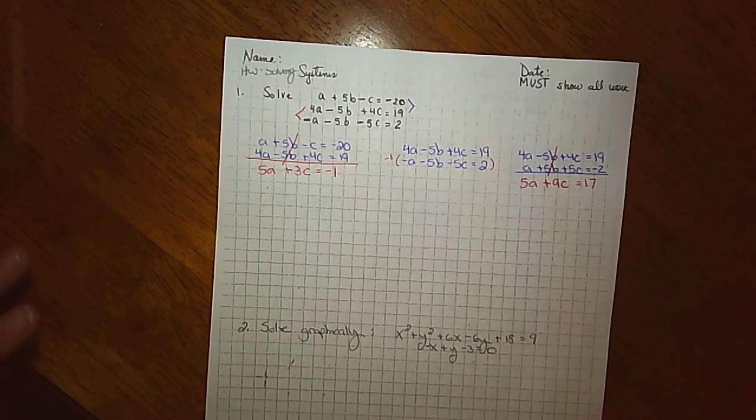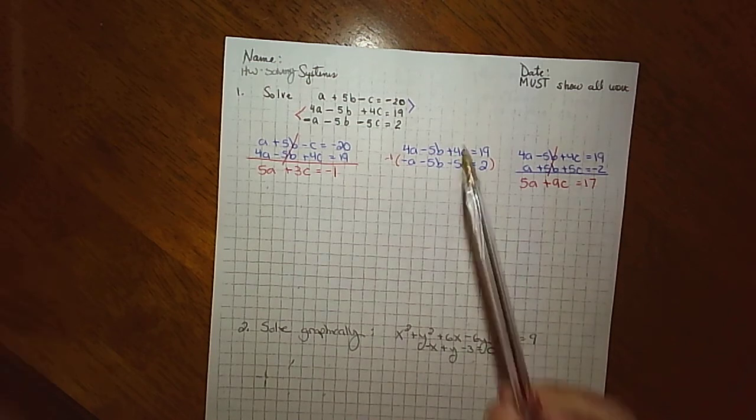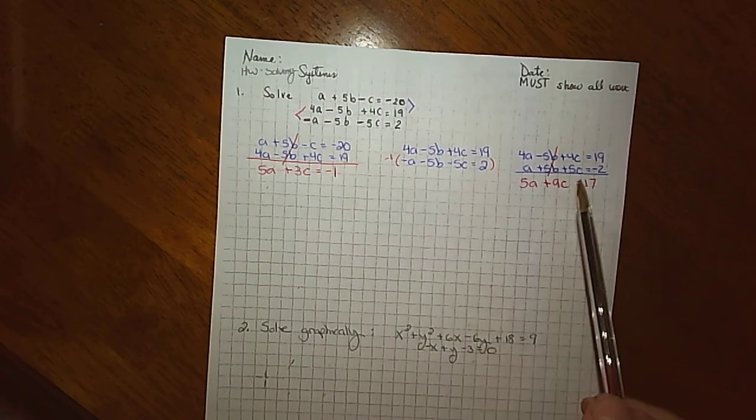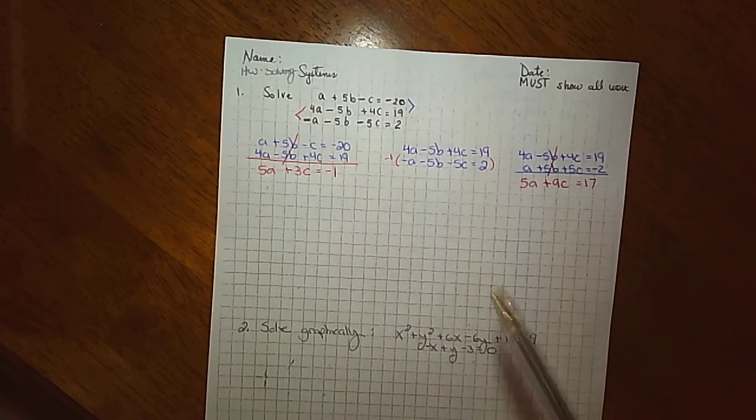Now at this point I want you to stop and look at my work. It is very clear what I did. It's nice and neat. I understand that you multiplied this by negative 1 to create a new equation. The better the work you have, the easier it is for me to go back and find mistakes if you make them, and the more partial credit I give. So please make your work neat.